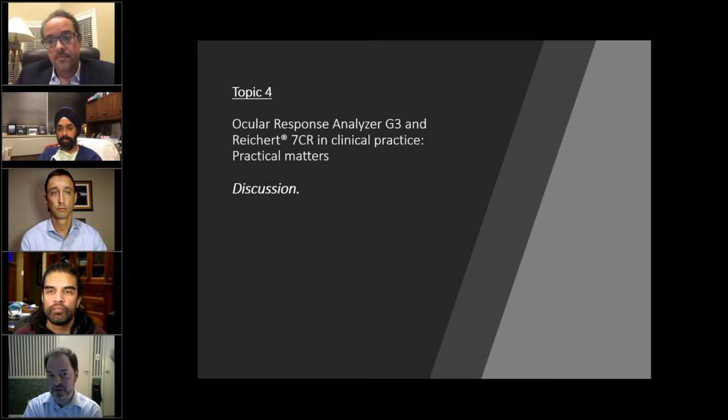So even though we talk about IOPcc as a hysteresis-corrected pressure measurement, that's technically true, but it's corrected for the way the Ocular Response Analyzer makes its pressure measurement. You can't say, this person has a hysteresis of 11, so I'm going to subtract a couple millimeters of mercury from their Goldman measurement, because Goldman is affected by all these biomechanical properties and thickness in a different manner. I think Dr. Singh hit on it before: most of these devices are very repeatable. The ORA is very repeatable, and as long as you're comparing apples to apples, you should be okay as far as monitoring for changes.